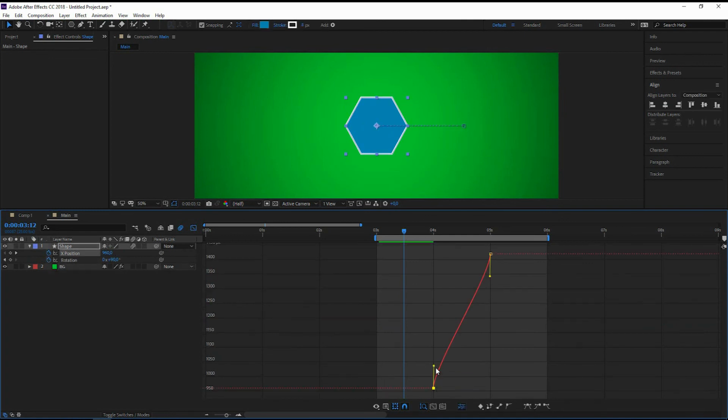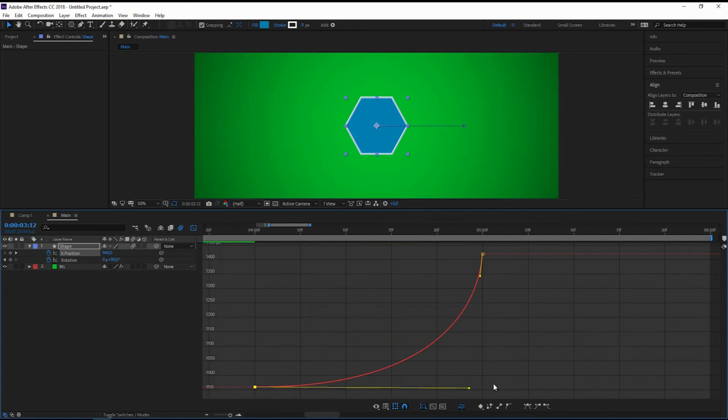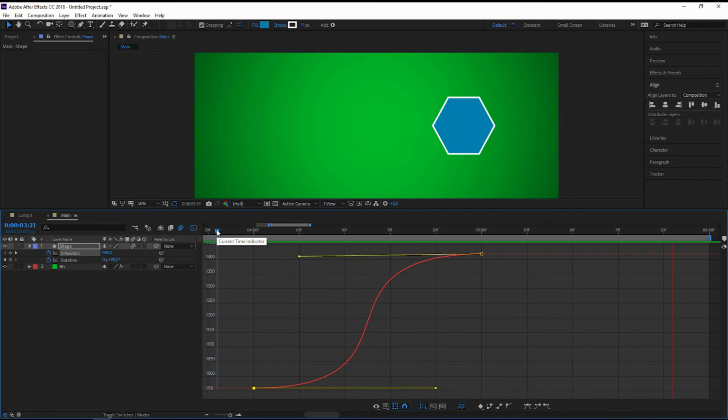And now let's do the same thing here as we've done before. Let's create this nice S-curve and watch it. It almost slides into position.